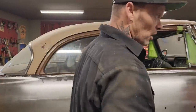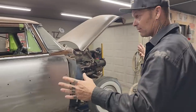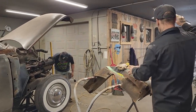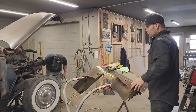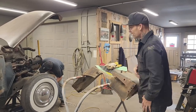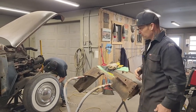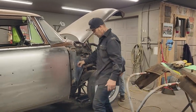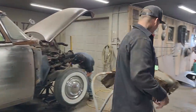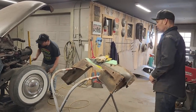We want to get all the paint stripped off because I want it paintless. The quarter panels are stripped, the doors are stripped, the fenders are all welded up and stripped. We'll clean the inside of the fenders and we'll do something with those before we put them on, and we'll show you exactly how we're going to do it. I'm thinking we'll probably just end up cleaning and rock guarding everything to make it look good. Everything's welded up, get it sealed from the backside, and then we'll go from there.